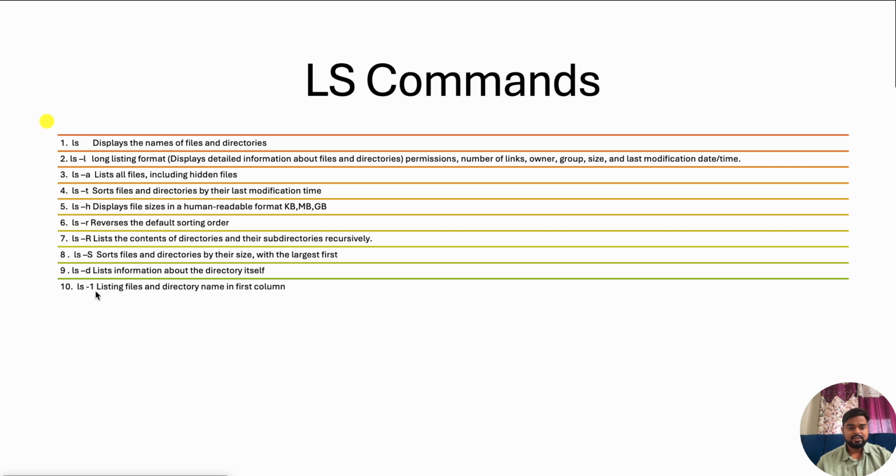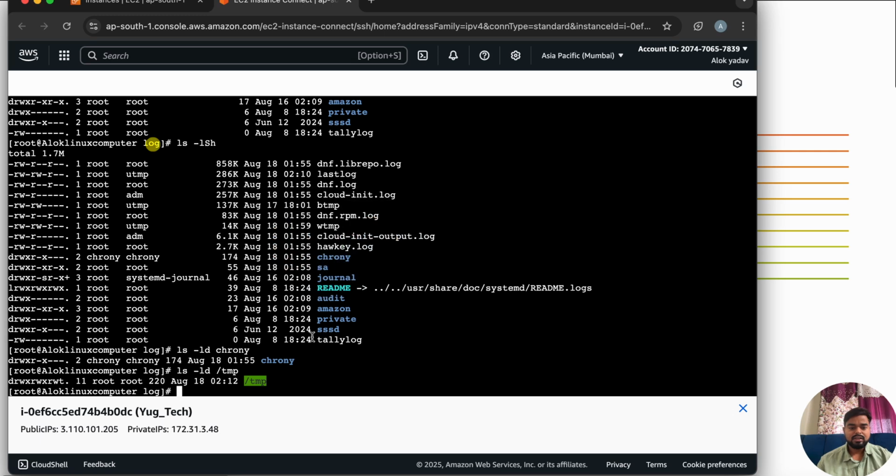ls -1, what it does, listing files and directory names in first column. So suppose if we are doing any scripting, or we require output in first column only, we do not want these details, permissions, users, group and file details. We just require the file name in the column format.